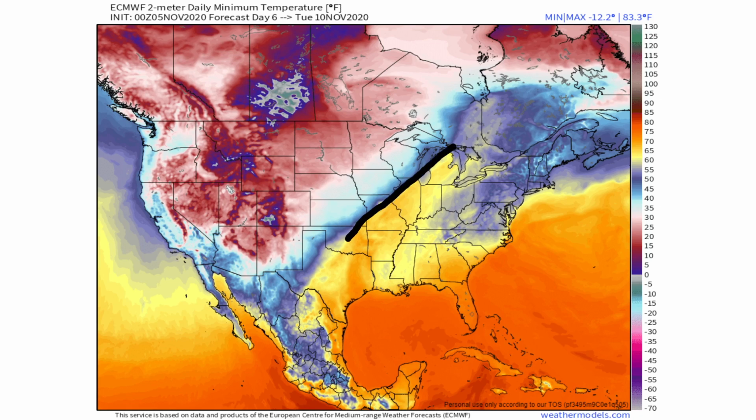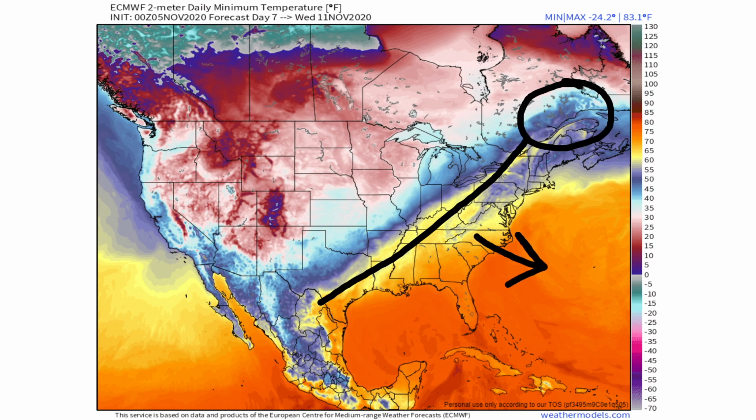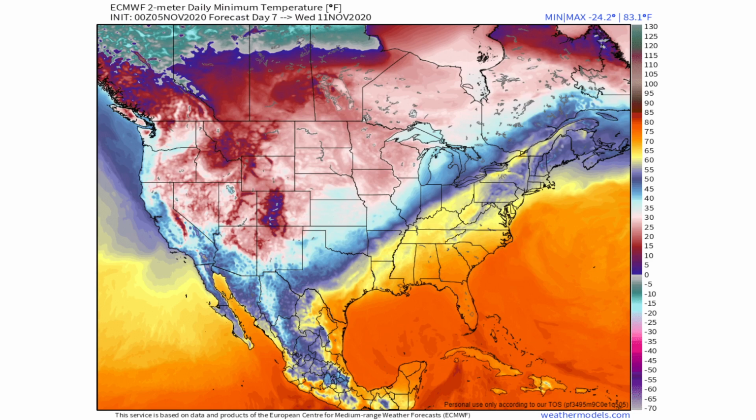So you're going to see those warm temperatures overtake the eastern United States, and then eventually that cold front continues to push further and further to the east. And this is mainly because you have that big system, here's your system up in Canada, and it will be digging down with a big trough and a big cold front behind it. And ahead of that cold front, of course, you're going to get those warmer temperatures, and behind that cold front, you get those colder temperatures, and you're going to see that play out very, very potently.